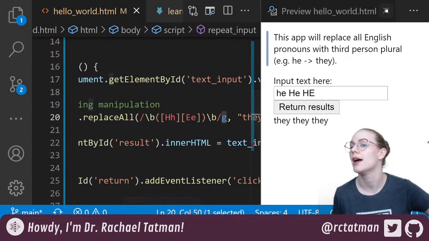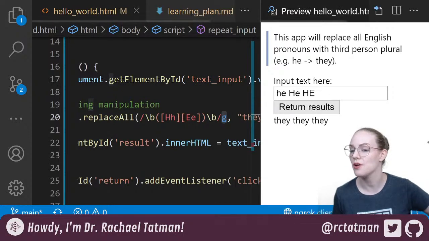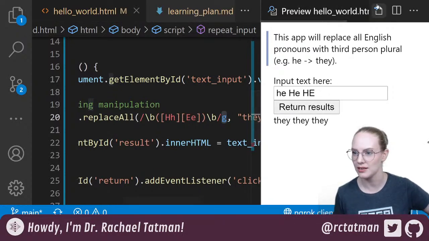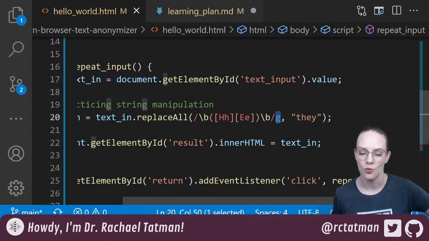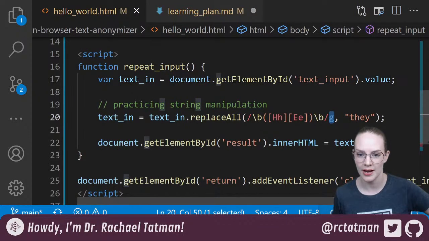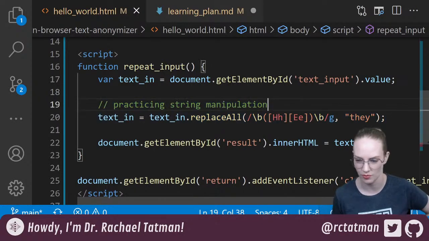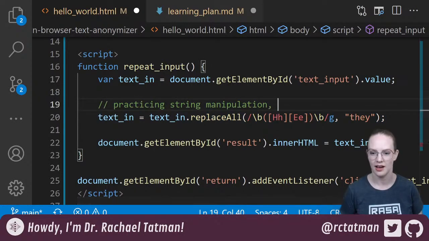So, that works. We've had a pretty good time so far. We've gotten not only some way to get text in and then print the text out, but also some basic string manipulation, some basic regular expressions.